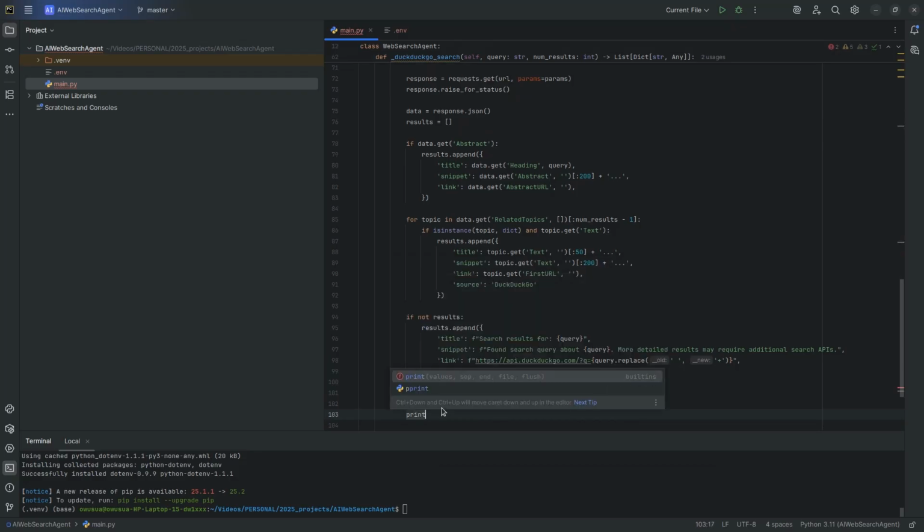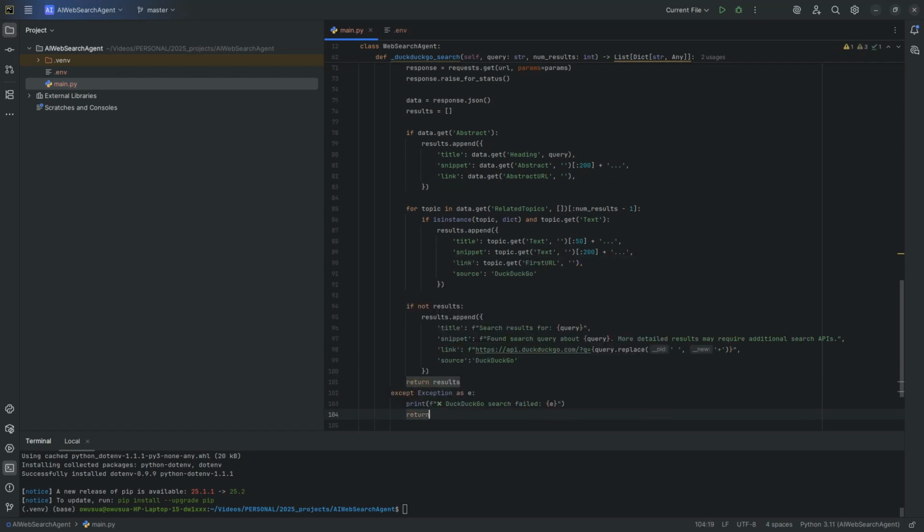And then what we do, we print. Just copy this. We print that DuckDuckGo search failed. We pass the error that we get.